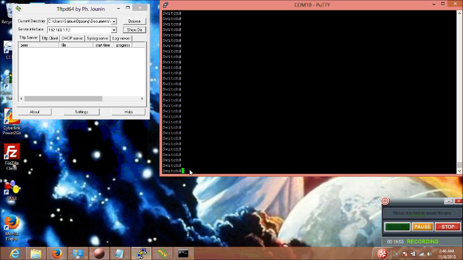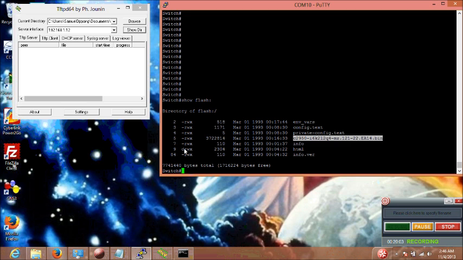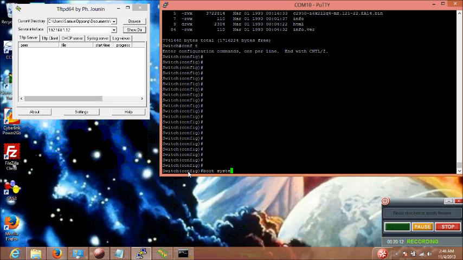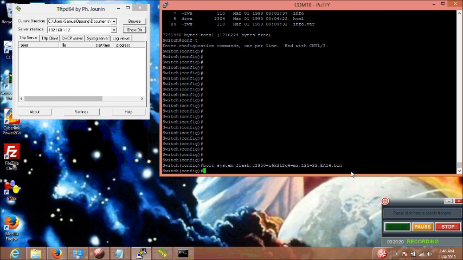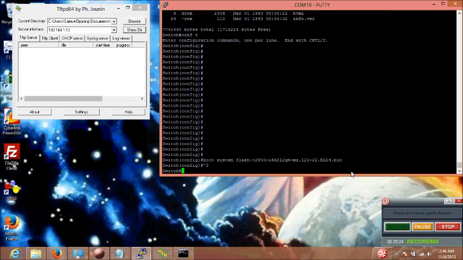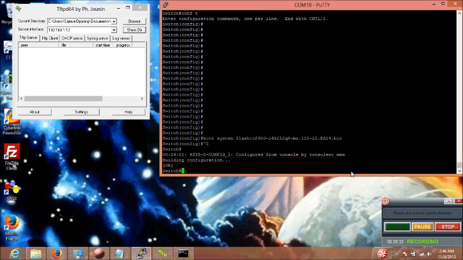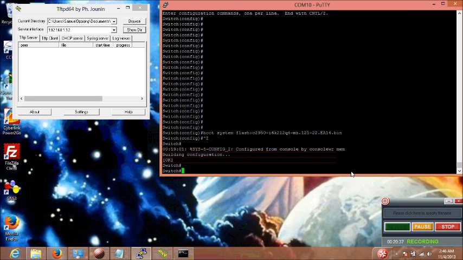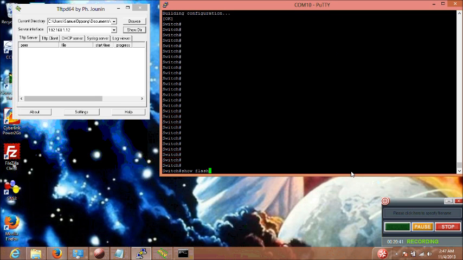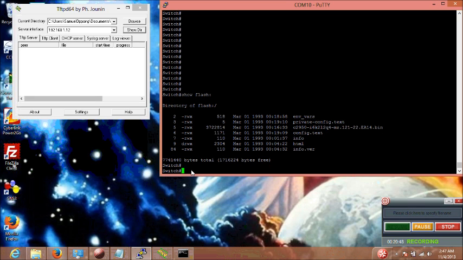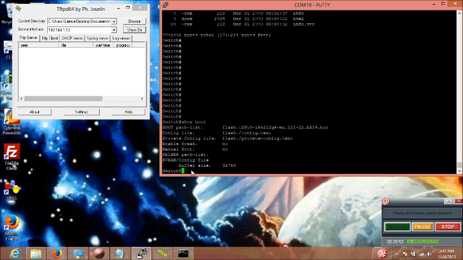Okay, sorry about that. So let's show flash again to see the file name. So highlight and we'll copy it. Now we go to global mode, conf t. Once you're there, we will type the words boot system flash, and then you right click to paste, press enter. It's done. Control Z, and then you do write to memory. Okay, and then you go again and always verify, show flash. So now it's moved from where it was hiding to the flash itself. Now show boot. Let's see if it's on the boot as well. It's also on the boot system.